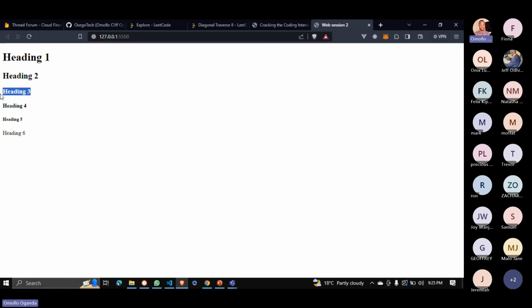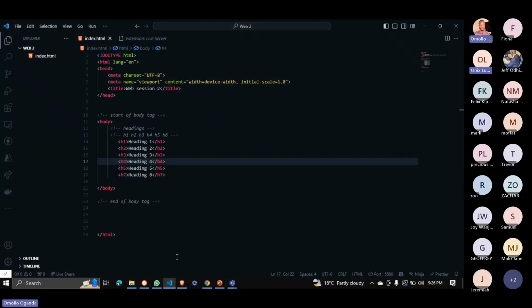So basically, headings fall in respect to the importance of the text that is to be shown on our website. For example, heading 1 should tell us the most important aspect of what the web is all about, or what the section of that web is all about. That is heading 1. And then you come down to heading 2, heading 3, heading 4, with respect to the falling priority of the text that you want to display to the user. Are we okay up to here on headings? Yeah. We are okay. Yes. Nice. So that is all about the headings.